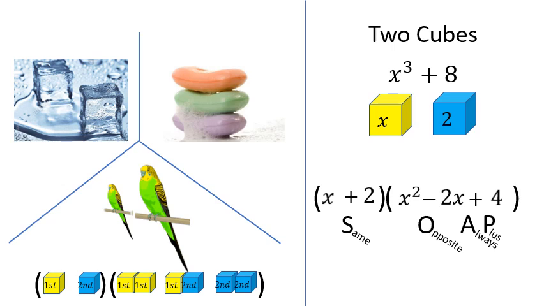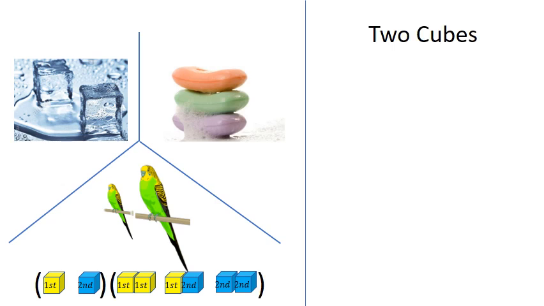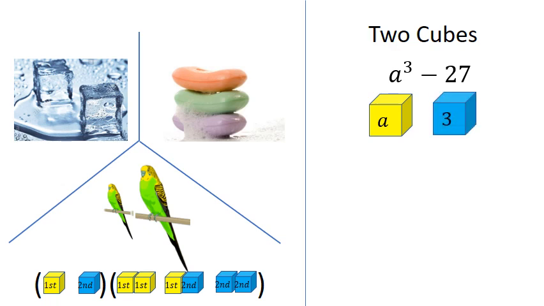Let's try another one. So let's try a cubed minus 27. That one is indeed going to be 2 cubes again. What can I cube to get a cubed? Well, that's just going to be a. That third power is going to make that one stand out. And we need to know our perfect cubes. It does help out. 27 is 3 cubed. So those are our building blocks for our 2 cubes. They're also our building blocks for our parentheses.